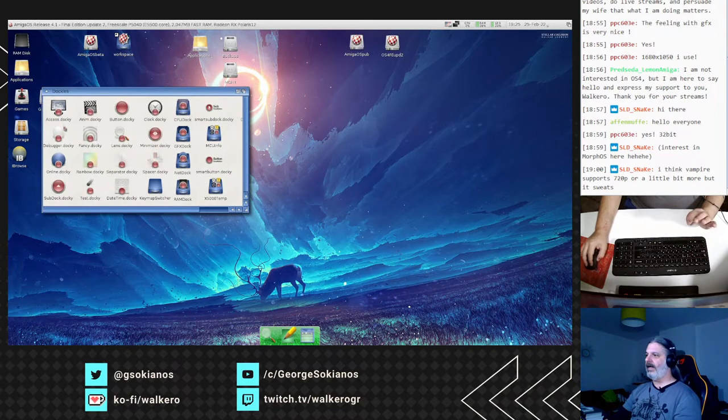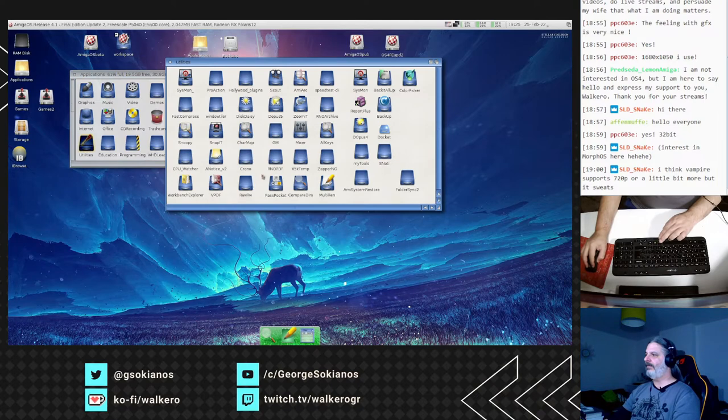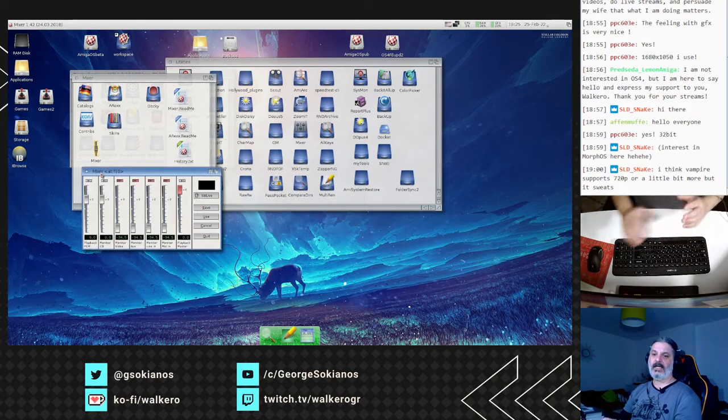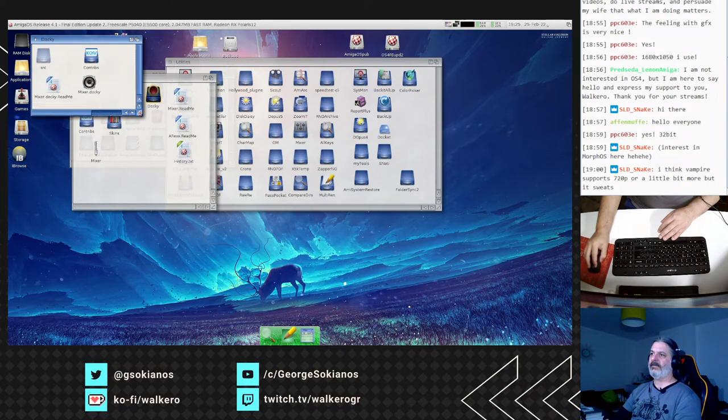Keymap switcher. And one more docky that I like to use is the one that comes with the mixer. Mixer is the application that is used for the audio card that you are using on your system. So if you want to change the volume of the audio from this window, that's fine, but there is also a docky which is here inside the folder, and you drag and drop that as well, and you have the audio. You can change the audio from here.